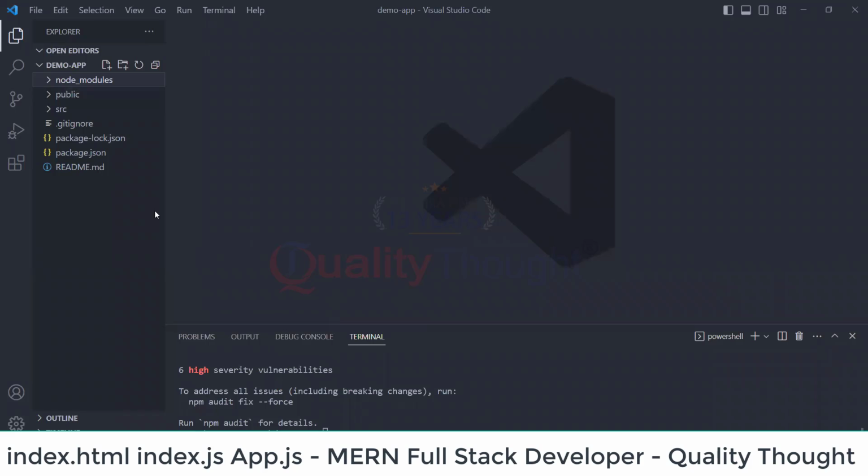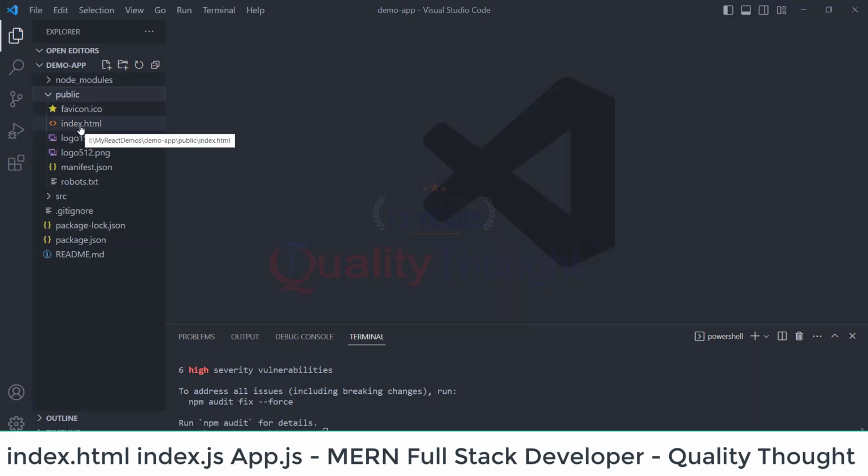Now, first, how did you get the output? When you executed the React application, a logo came, some text came. How is it? Please observe this. A website is a collection of web pages, right? So where is our web page in this React application? That is the important point. Now expand this folder, public, and here see, what is the name of this file? Index.html.